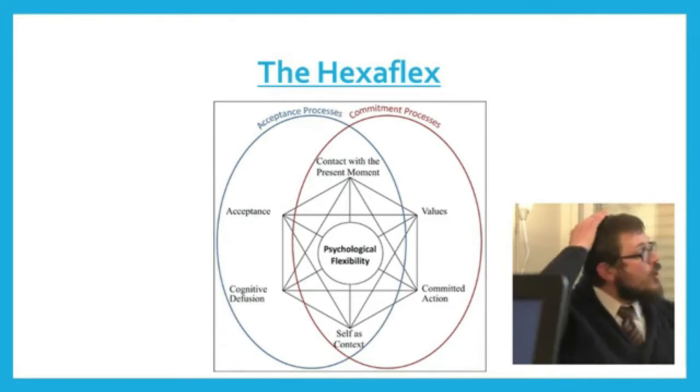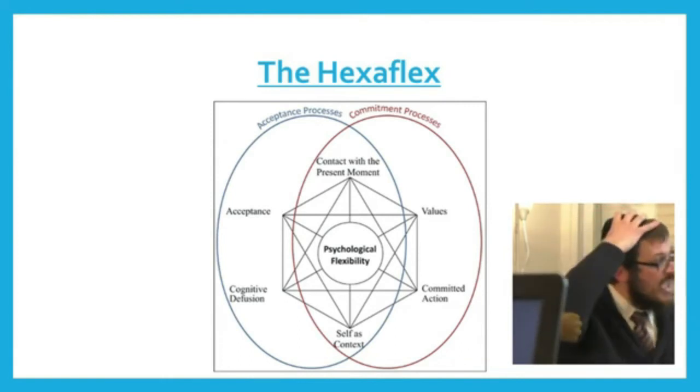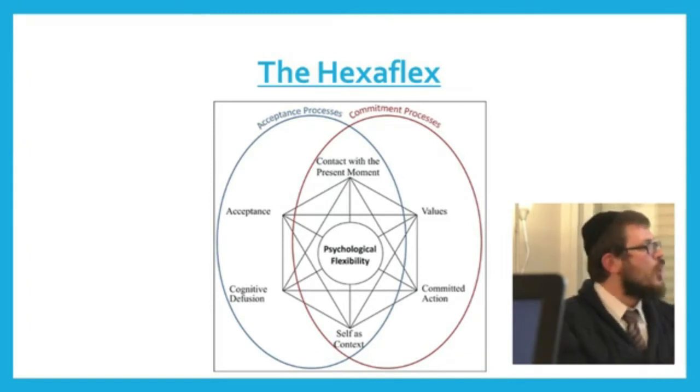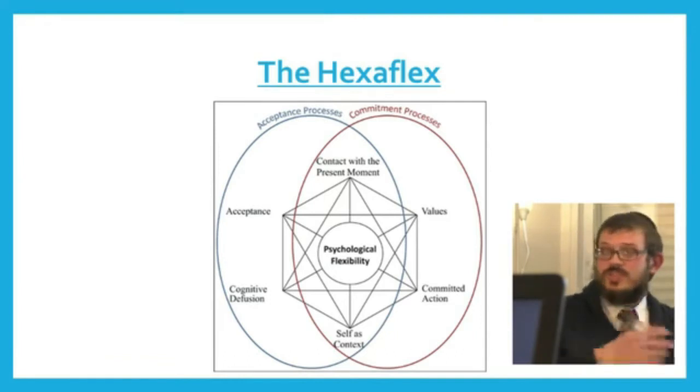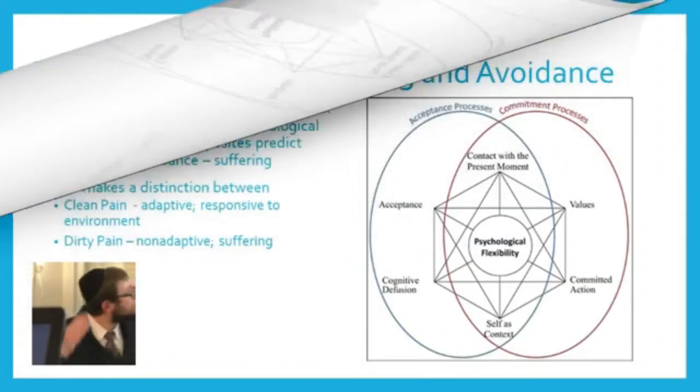It's easy to see how, if you're motivated by your values to do something, you're going to end up doing something: committed action. If you have a fair sense of self as context, this untouchable self who observes everything, now you start looking at thoughts differently. You land into cognitive diffusion. Acceptance is a really great way of leading into the present moment, and vice versa. So in that sense, it's incredibly dynamic as a therapy.